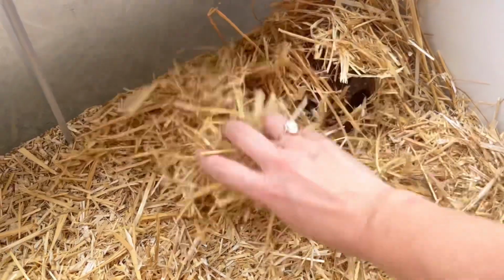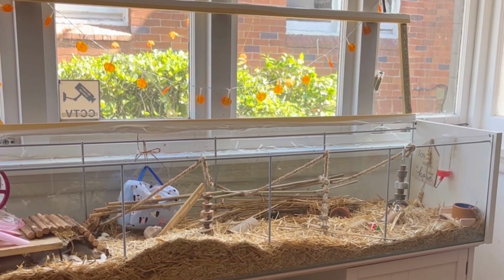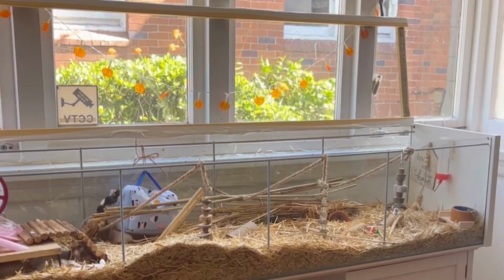you put in place. Number one, I do actually have a lid and I pop that in when I'm not in the room or at night. When I'm in the room now, I do actually try and take their lid off their enclosure and let them have a bit more freedom. But you need to make sure that they can't accidentally fall off the edge of something.